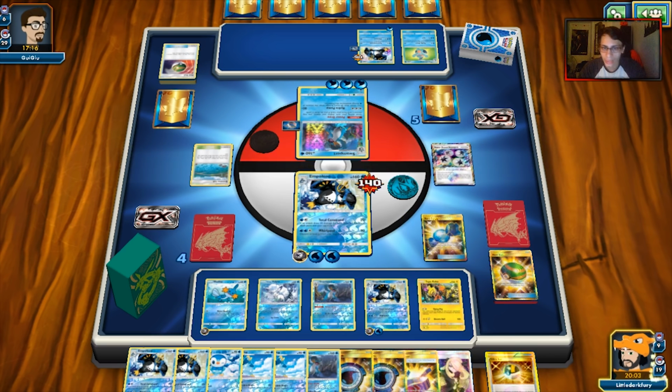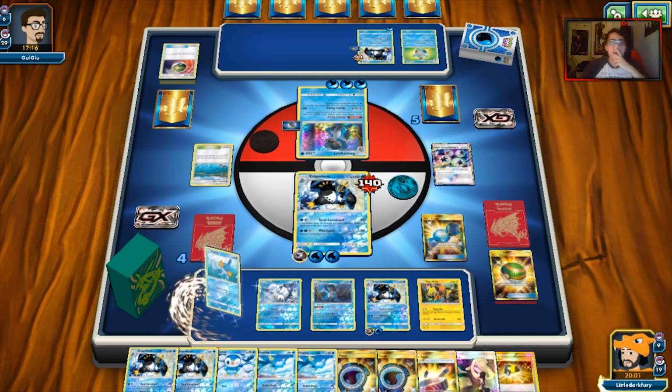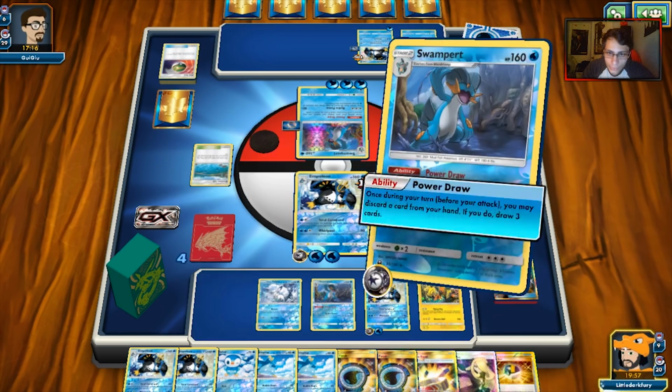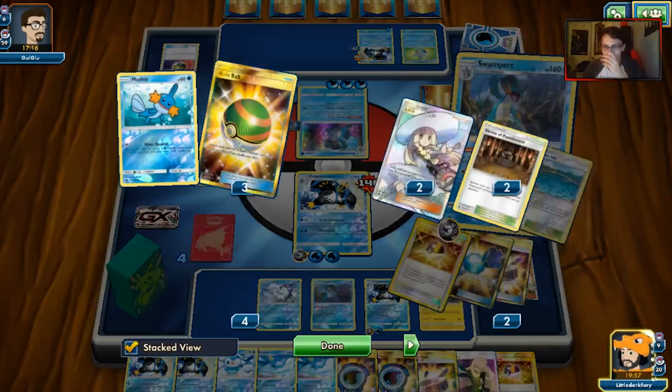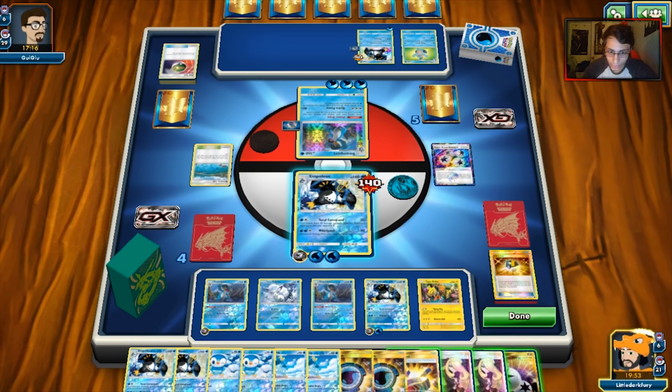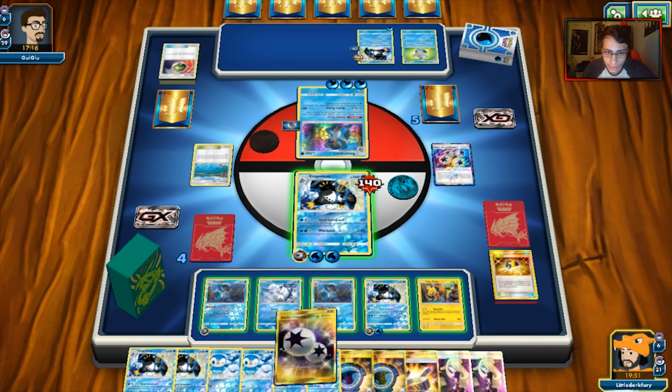Yeah, it's fine. I was going to save from Empoleon. Again, we're still not knocking him out, which is a little unfortunate. We'll Power Draw away the Ultra Ball. We have Cynthia. We can thin our hand down if worse comes to worse. There's a DCE. That's pretty good.